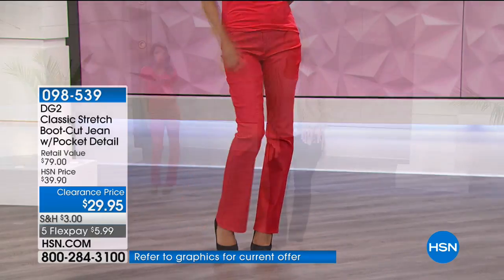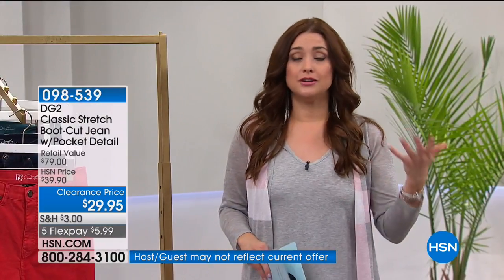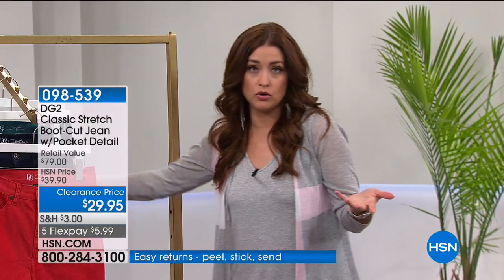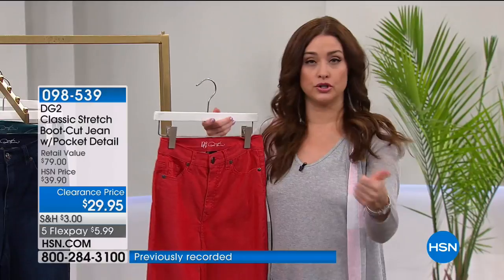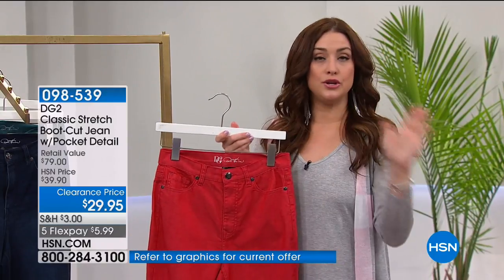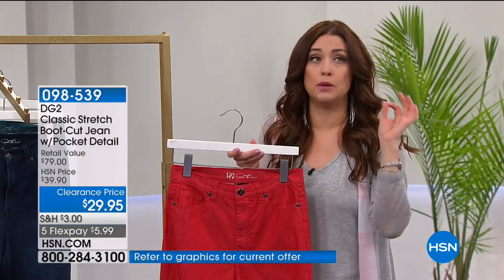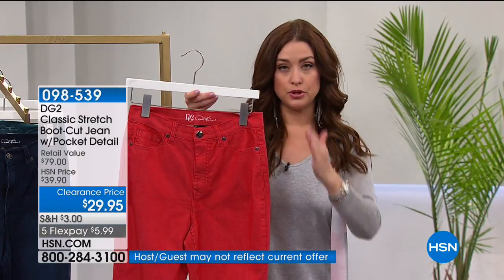So here's pretty much the jean that started it all, that started a revolution around the world, that got so many of us wearing jeans again. For all of us that have taken 20 pairs of jeans into the fitting room and come out with zero because they don't fit you, if you've never tried Diane Gilman, this is your moment to give them a try. Because first of all, you've got a boot cut. The most universal style of jean, whether it's a wedge, a flip-flop, a tennis shoe, a boot cut jean is gonna be perfect. But this is a boot cut that's beautifully tailored.